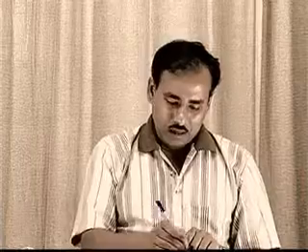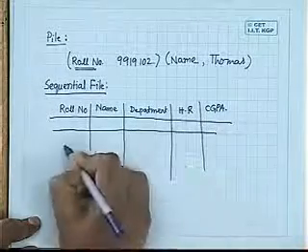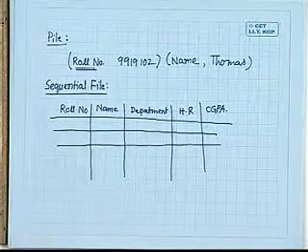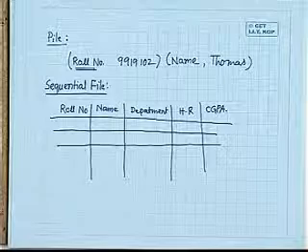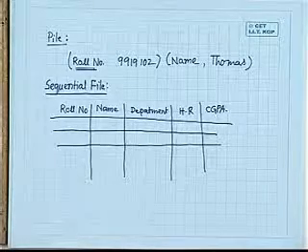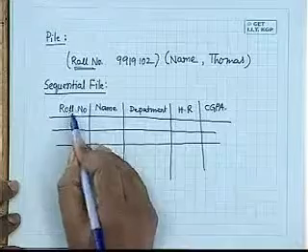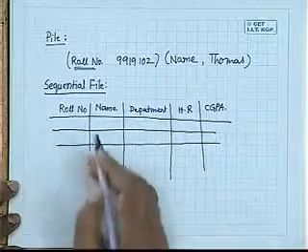Okay. So this is the basic structure of a sequential file. In all these sequential files, there is a specific field which is called a key field. Those who are familiar with databases know that there is a particular attribute in almost all databases which is called a key attribute. There we can have different types of keys: candidate keys, primary keys, super keys, and all those things. Similarly, in the sequential file, there will be a particular field, because a field is equivalent to an attribute, which is called a key field.